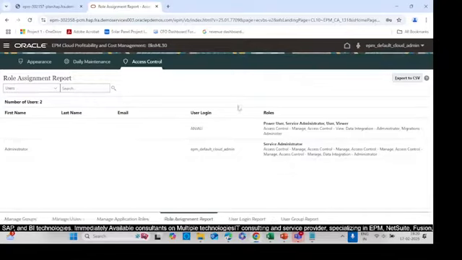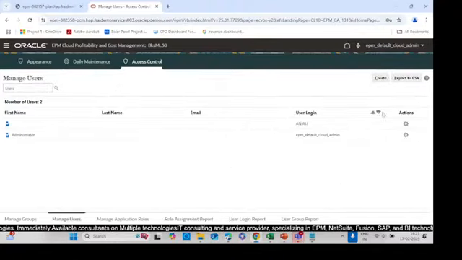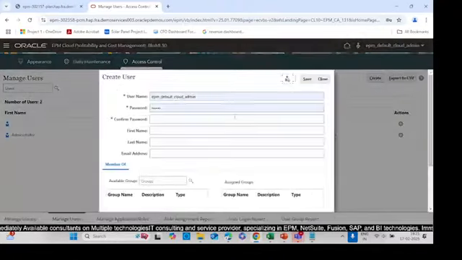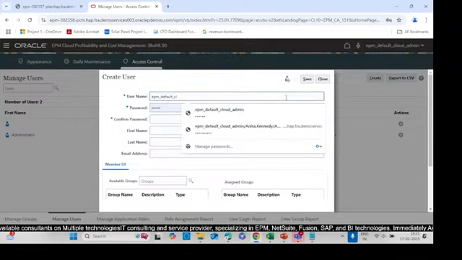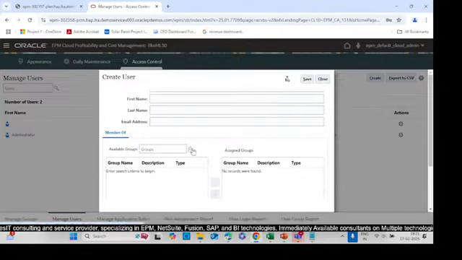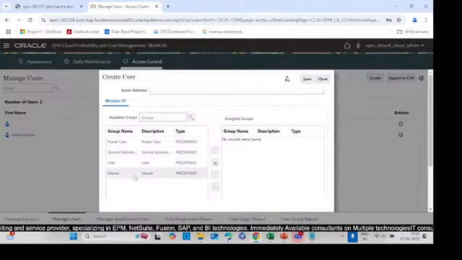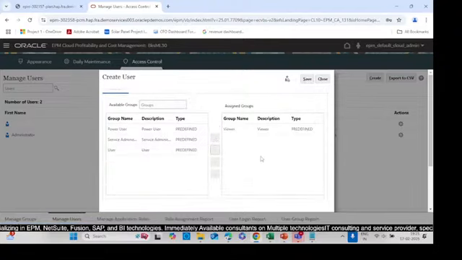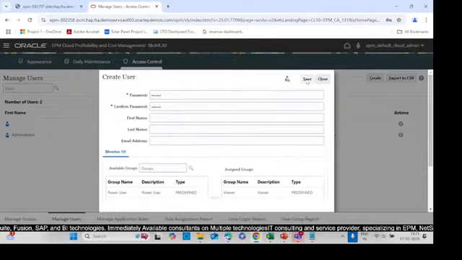Like here, if you see in the application, this is the one user. Now suppose I want to create one more user who can only view the report. So I'll just click here and create one user. Suppose it is a test user. We'll enter the password. And when I click on the available roles, I can only give the right of user or viewer. If I want to make this user a viewer who can only view the reports or the data and cannot even edit anything, I will assign the role as viewer and then click on save.